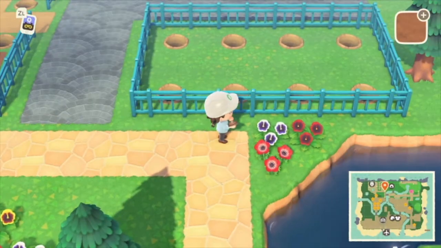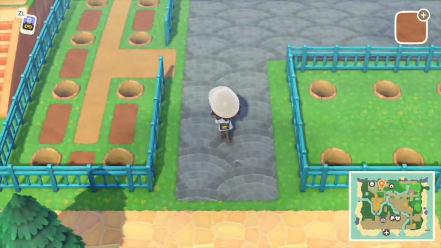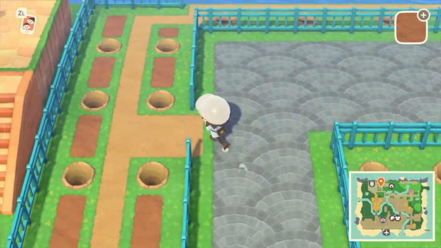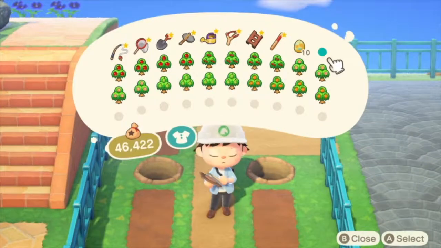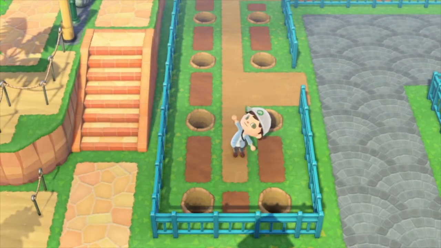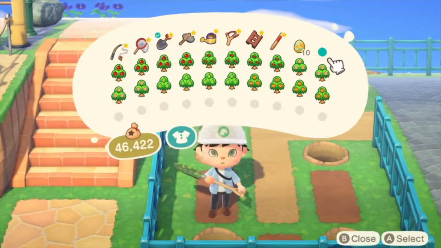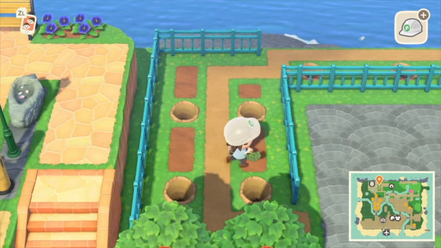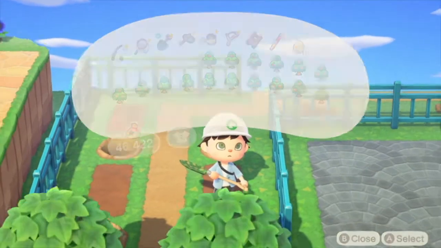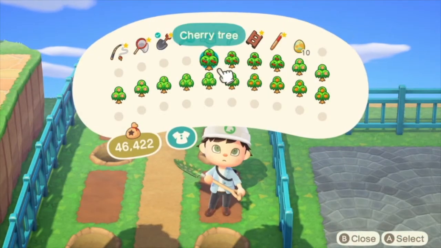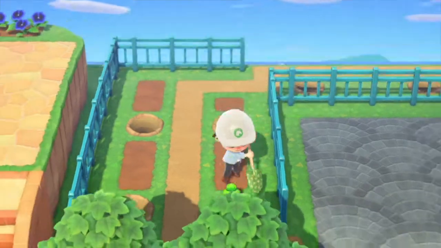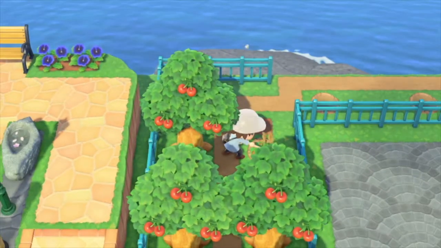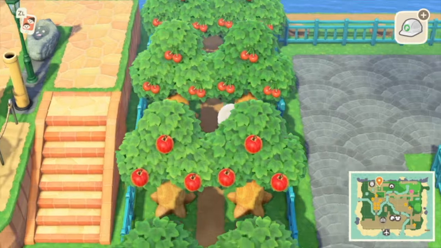The same over here. But now I want to see something. So we're going to go ahead and pull out the shovel and then plant our first little batch of fruits. Let's go ahead and add some more trees into place. So we have apples, and we're going to go ahead and do cherries here. Thing is, you could always just have the fences sitting there on the grass.